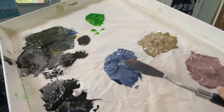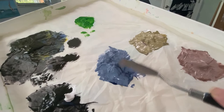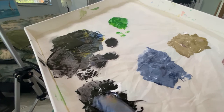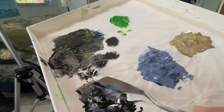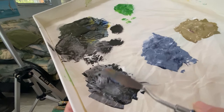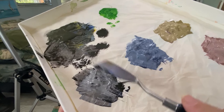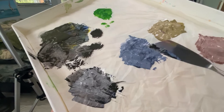And we might split some of this paint off with this Paynes Gray and add a little bit more white, but I do want to keep some of this color. So I probably split some off and add some white. And then this, let's see if we can bring that up with some white. Yeah, it almost turns into a neutral gray. Got a little hint of that blue in it. Turns into more of a neutral gray with all the colors we had mixed in there. So we've got some different shades of gray, different hues of gray going on. And like I say, I'm gonna split that off and make one shade lighter.